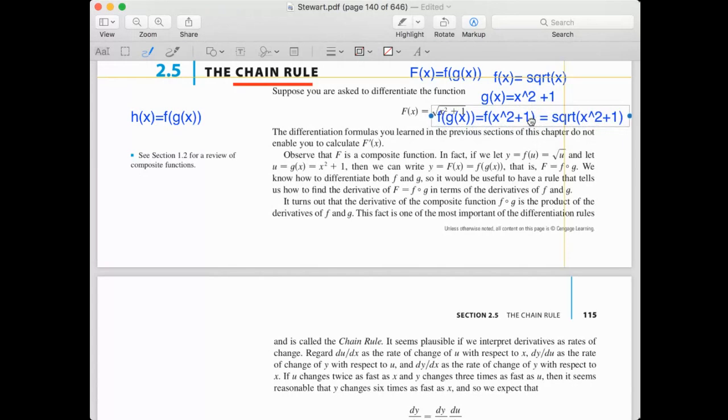This is the process. All right. This is how we see a function is a composition of two functions. For big F, we see the outside layer is a square root of the input, and the inside layer is square the input plus 1. So see big F as a composition of little f and g.